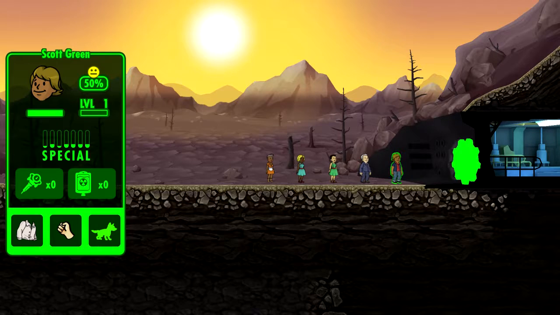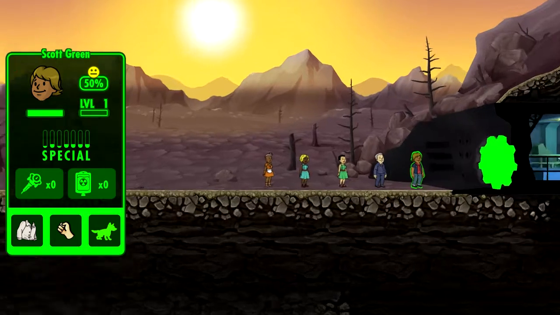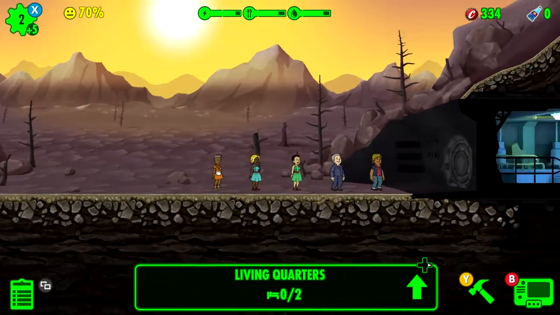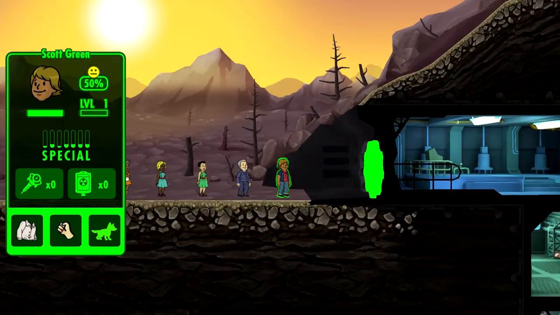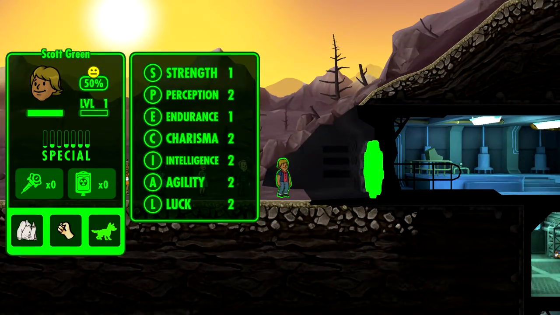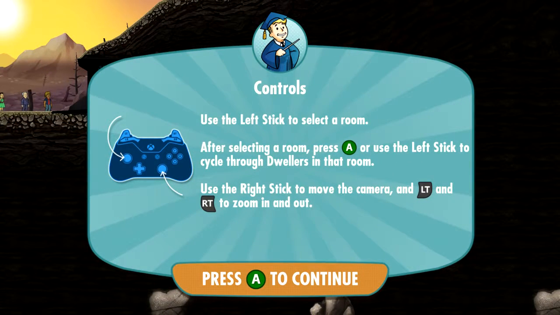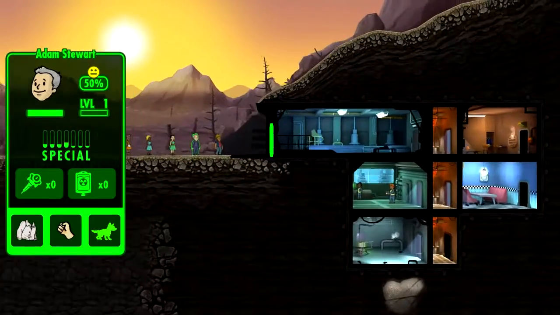I know there has to be a way. Let me just look around and see about the controls. There's gotta be a way. Oh, here we go. Pressing down on the right joystick reviews them. Okay, so strength 1. It kind of did that for me. Thank you very much.